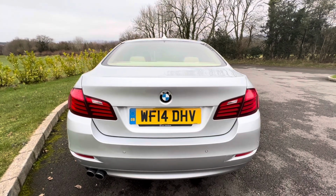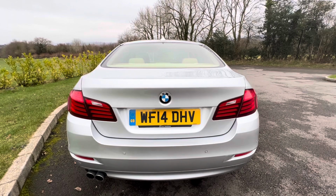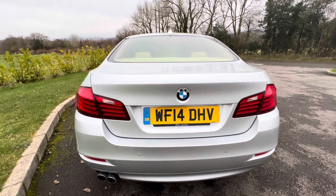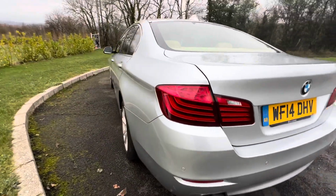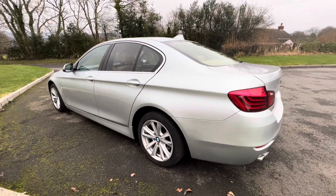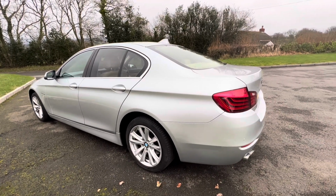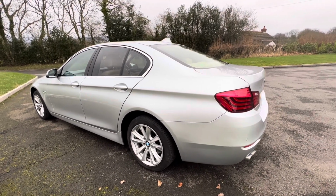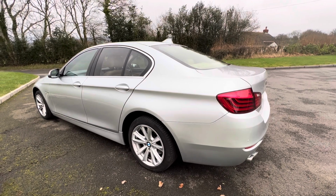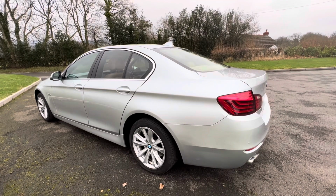147 horsepower this engine is rated at. It does still pop along quite nicely. It's a 130 mile an hour car, which hits 0 to 60 in just over 8 seconds. So it's still got plenty of go, because the engine they fit has got loads and loads of torque in it. You don't ever feel as if you're in something underpowered when you're driving the 518 diesel. I've had a 520 before, and I must be honest, I can't really tell the difference, but this car is a little bit cheaper to run.